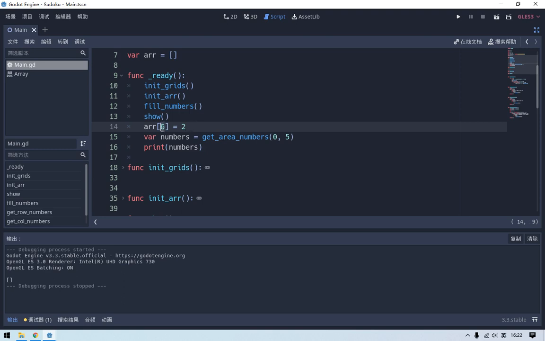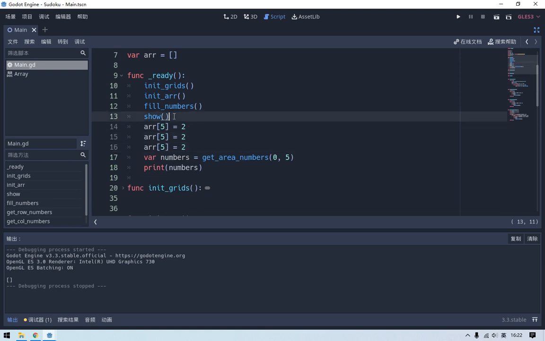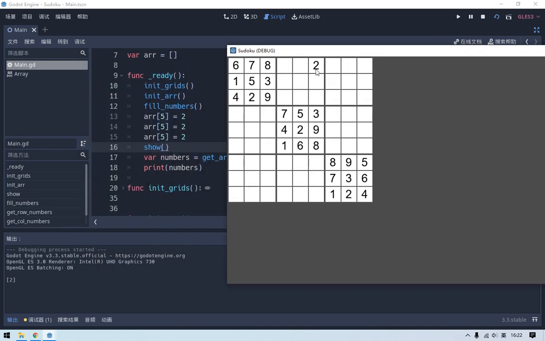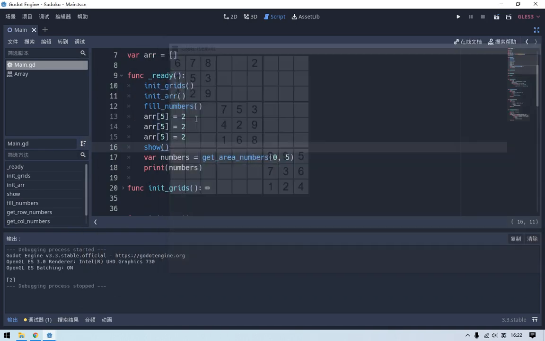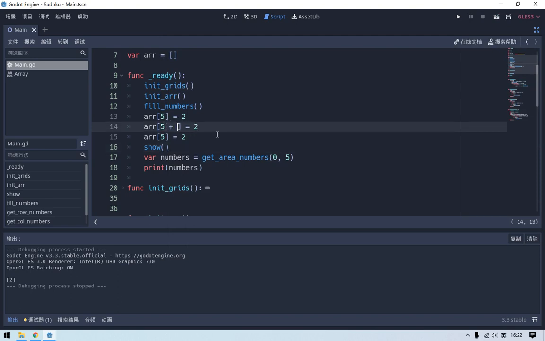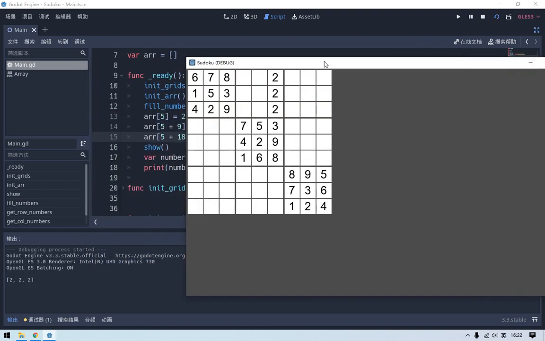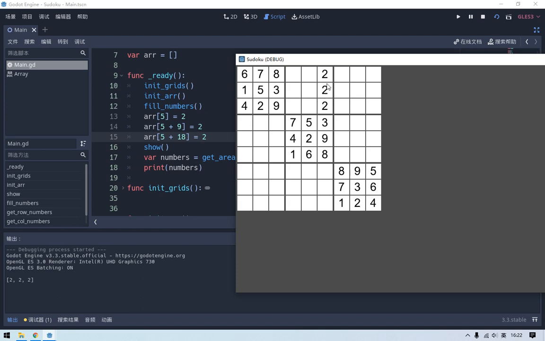Three, four, five. Oh, this is 5. We can add. You can see I fill 3 numbers, and the result returns 3 numbers.